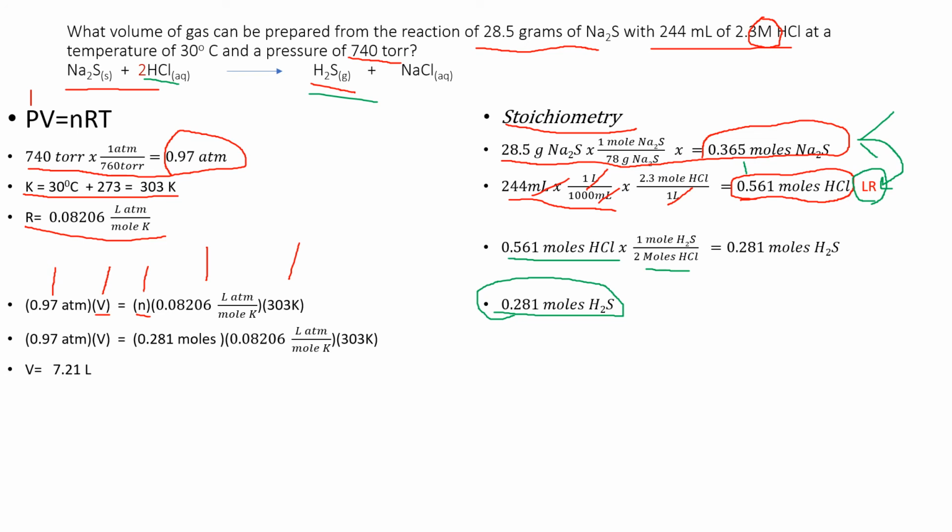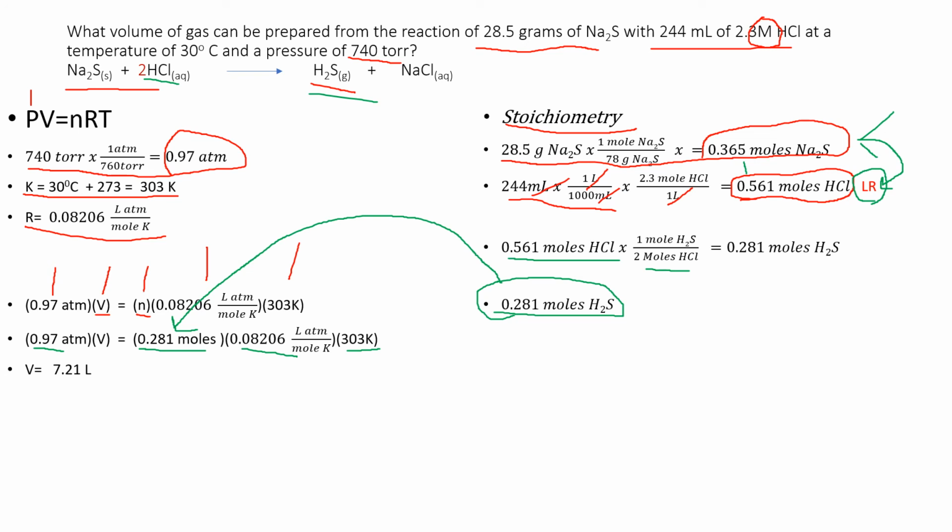We couldn't solve the volume part of the ideal gas equation because we didn't have the moles of gas. Well, that's why I went through this stoichiometry, so we could get this moles of gas right here, so we could get that fourth piece to the ideal gas equation. Now that we have the 4 pieces for the 5, I have pressure. I don't know the volume. I just solved for the moles. I had R from before. I had T from before. Now I have 4 of those 5 pieces. I can solve for the 5th. This time we're solving for the volume.